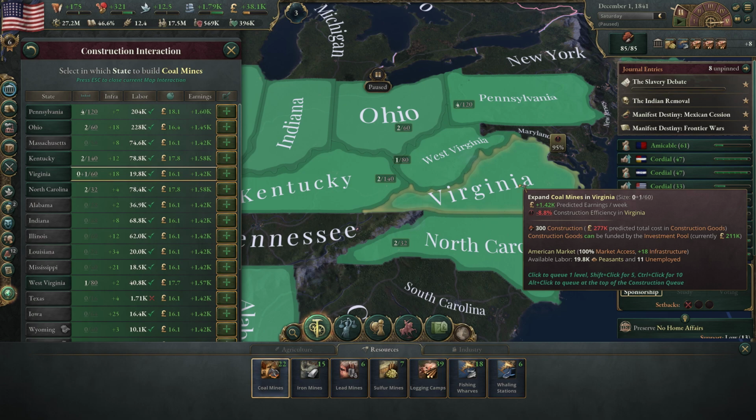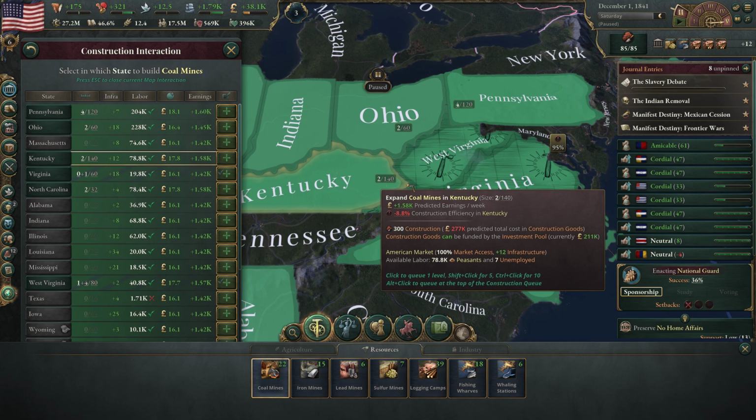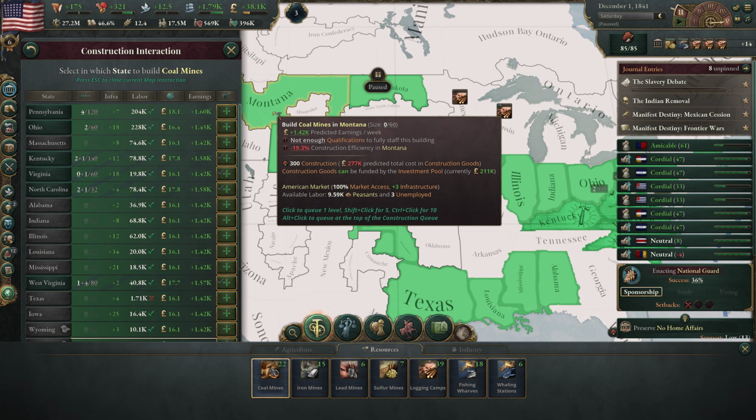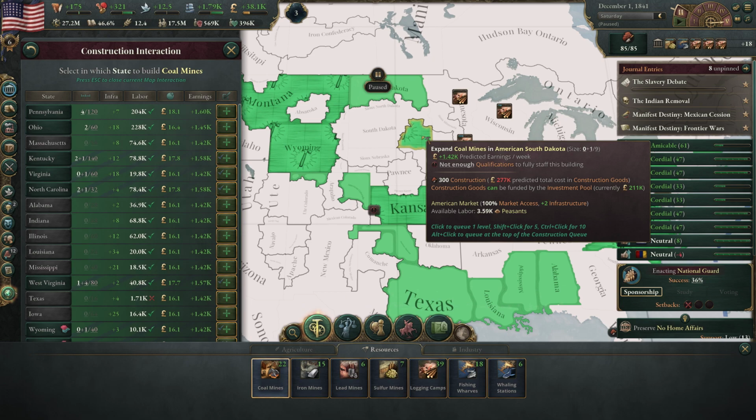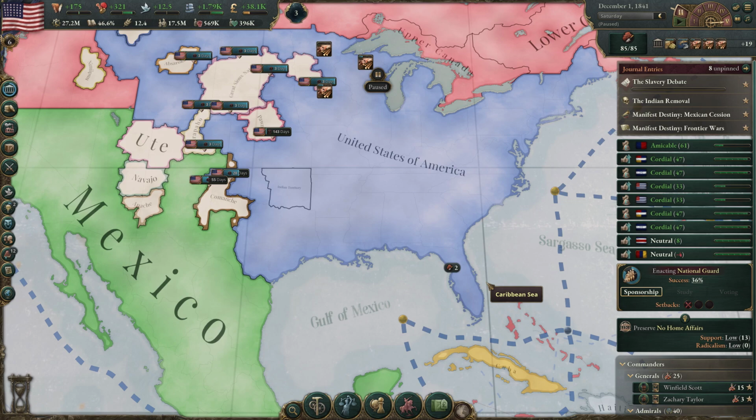all these coal places. It's so easy to run out of pops in West Virginia. Maybe spread it around a little bit for when we have the Civil War. The Dakotas probably not a good choice because as soon as we have gold being found there, people are going to flee to it.